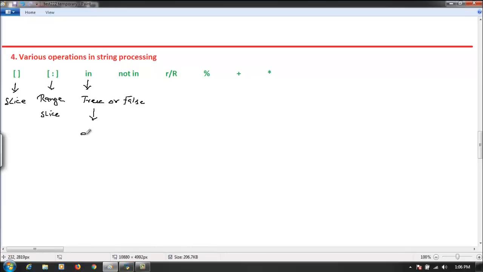For example, I have a string A equal to Python, right? Now I want to see if the character P is present in the string or not. If I do something like character P in A, then what will be the result of this?